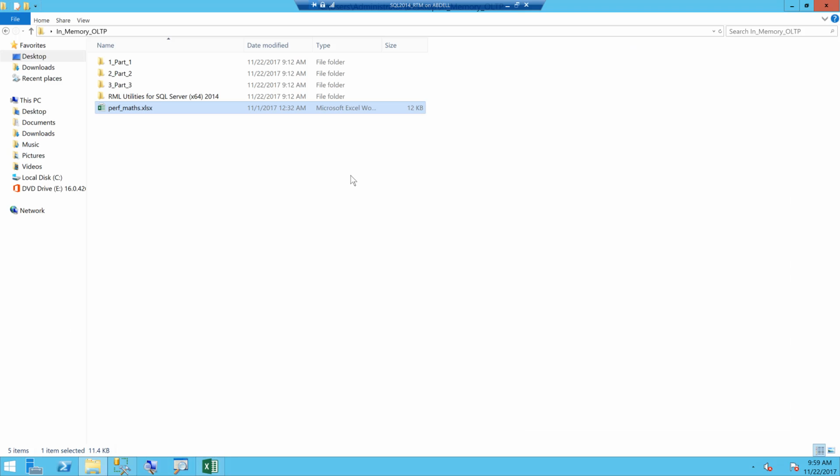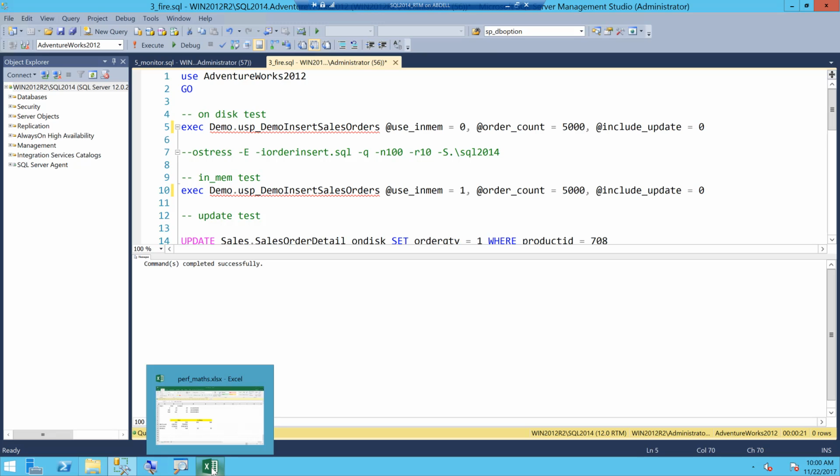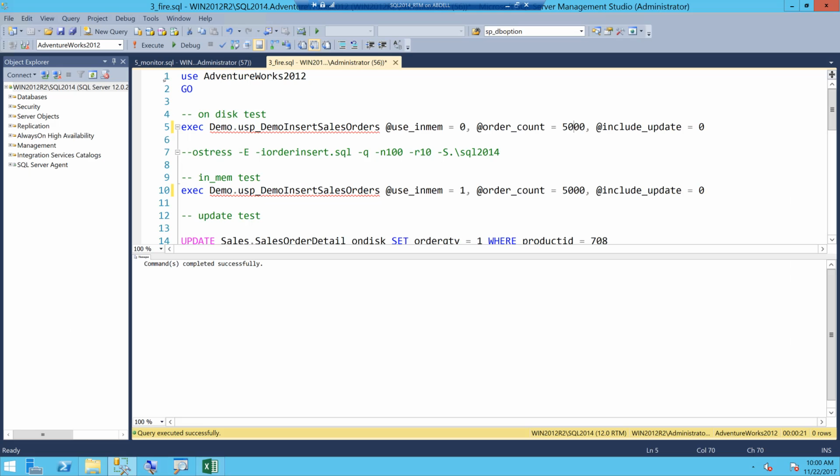Let me go back to SQL Server and see if execution is done. Yes, execution is done, and the 5000 row insert takes about 21 seconds. Look at the status bar there, 21 seconds. Well, you could always use set statistics time to be more precise with the execution time, but this is good enough for the purpose of the demo. I will go and record 21 here. So this takes about 21 seconds. Now back to the script.